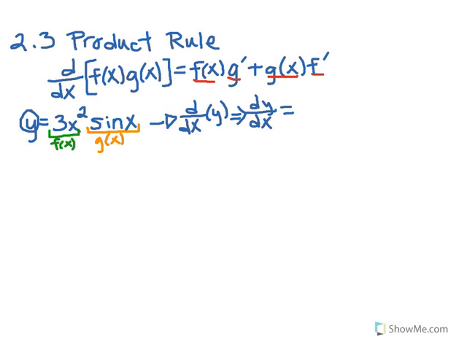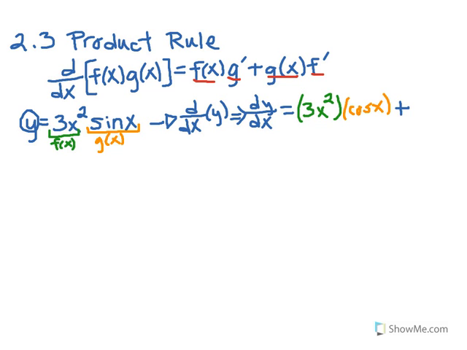So equals. Now the first thing is that I need my f of x part. So f of x looks over here to be 3x squared. And I'm going to keep everything in parentheses just in case. All right, there we go. And the next part being g prime. Now, for the sine of x, I know the derivative of that to be cosine x. That's one of our rules as well. So I'm going to go ahead and write cosine x here. And I am going to run out of room. All right, so then I'm going to write my plus sign.